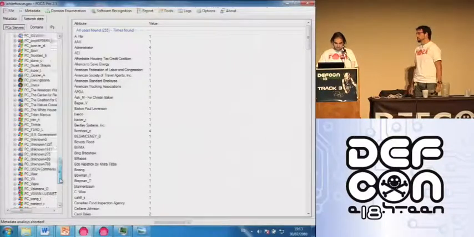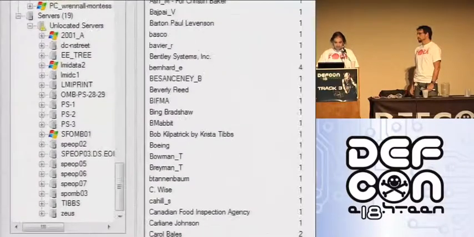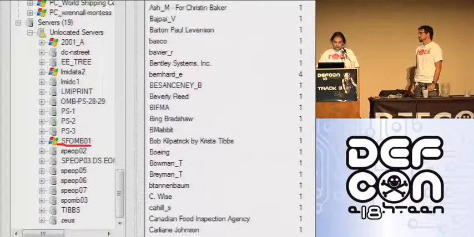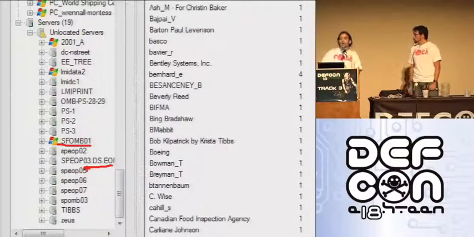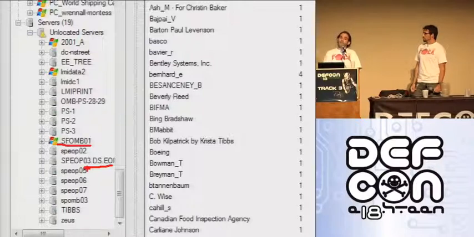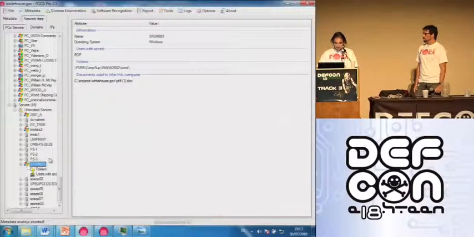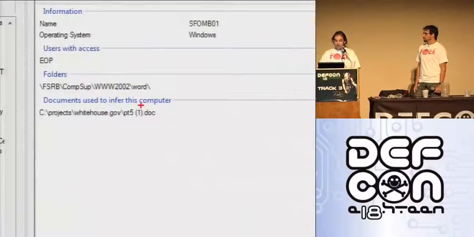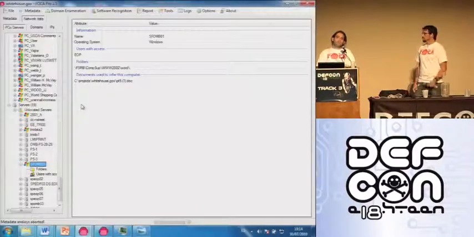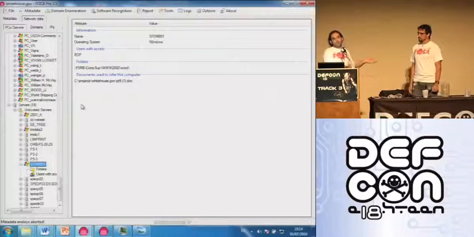And of course, there are 19 servers, which are Windows servers. This is one with the internal domain, which is the O3. Probably there are an O2 and O4 and so on. This is an internal domain. It's impossible to resolve the IP address and so on. And in any of these servers, you can discover which users are working on it remotely, operating system, and so on. That's what FOCA 1 was doing until 1 week ago.